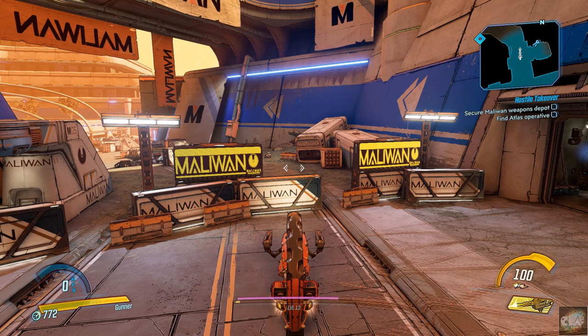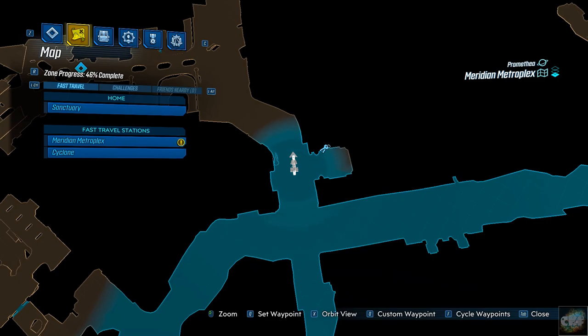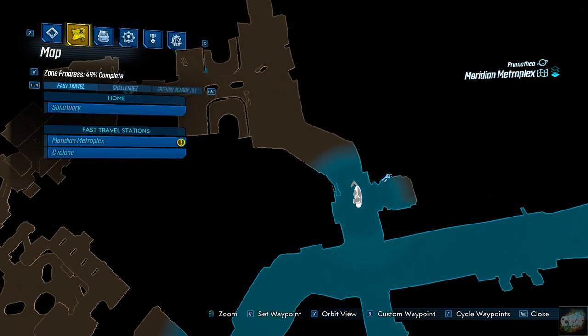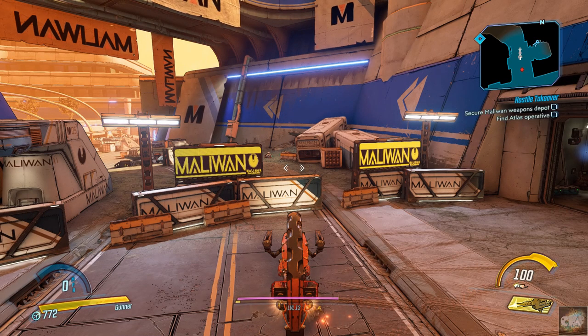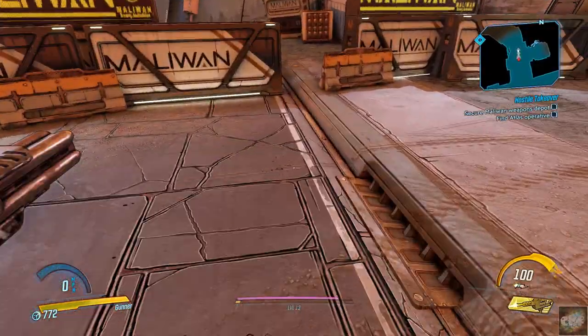I think this is where we need to be. Let's take a look at our map. Yeah, looks like we've got to go in through here. All right. It's probably not going to be easy.